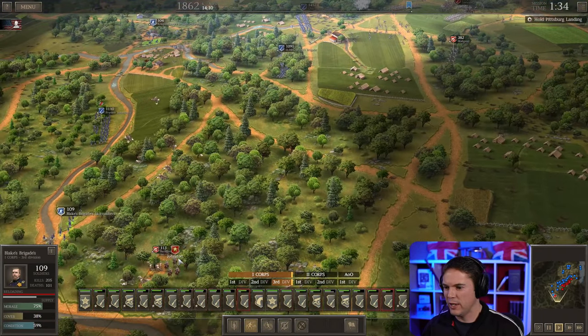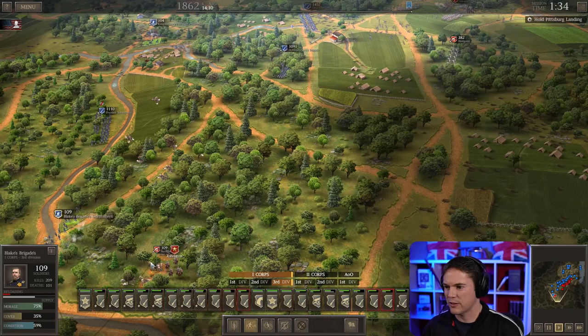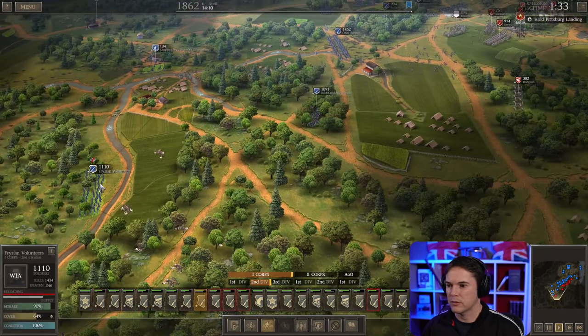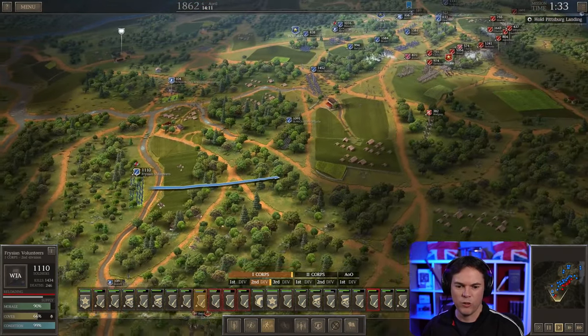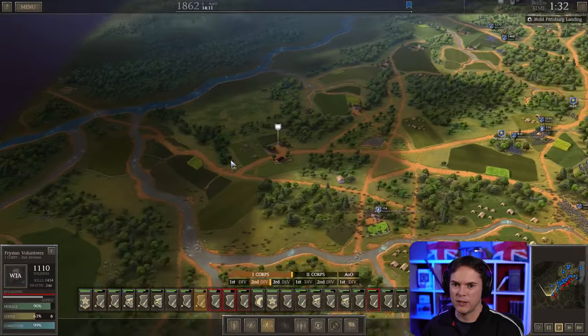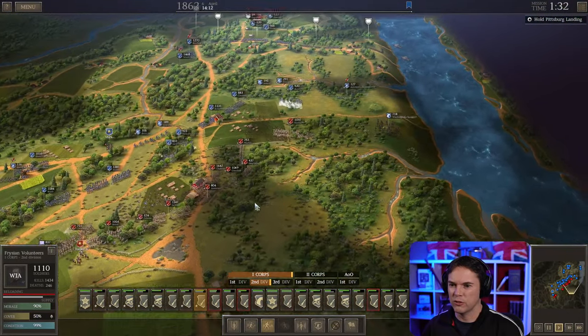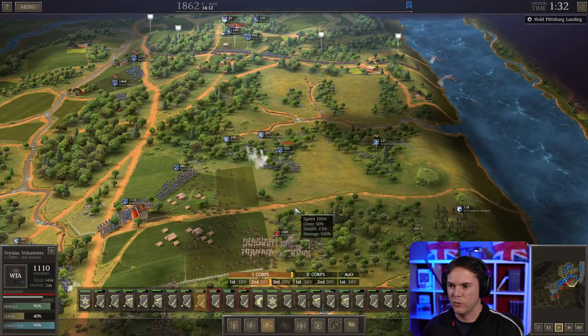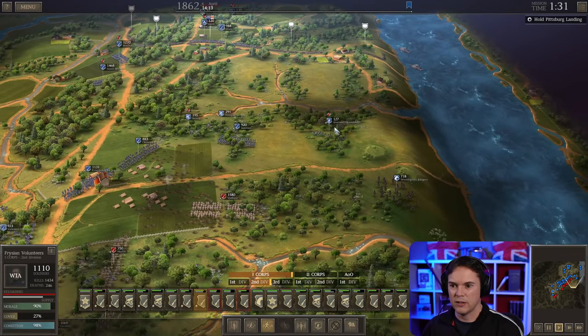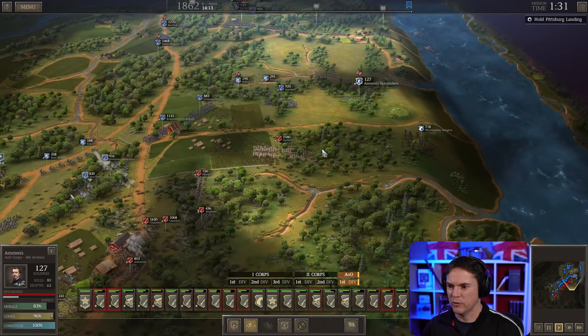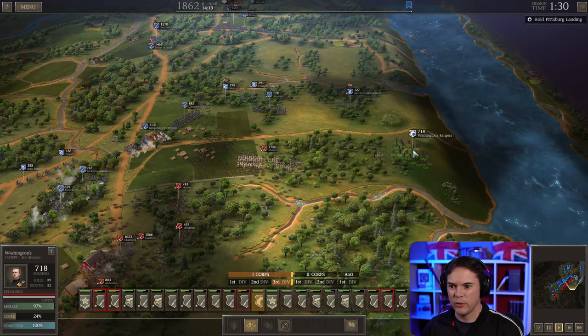This battery not really having chance to rally before it gets attacked. Let's move these guys up. I'm worried that something might come up here and outflank us, which could still cause us some problems. For all it looks like, we've got a pretty solid thing going on here. I don't feel 100% comfortable with it. I think it's time to throw in the cavalry.